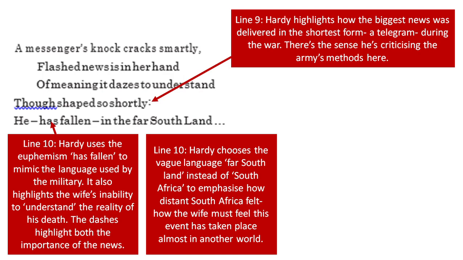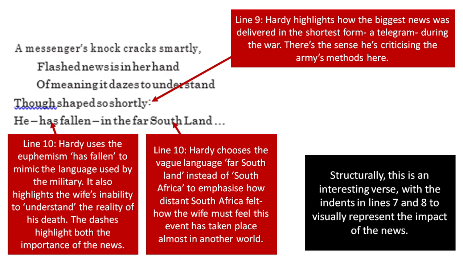Okay. Last thing I wanted to say was just about structure, and I think this is an interesting verse or stanza for structure, especially with the indents in lines 7 and 8. Can you see how lines 7 and 8 start a little bit further over? I think that really visually conveys the impact of the news. It knocks her off kilter. It's a really beautiful way of visually demonstrating that.